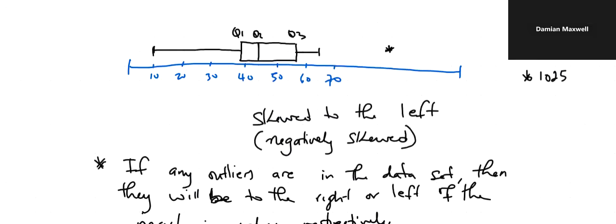Okay, so this is your minimum and this is your max. We should actually label that. Minimum and max. All right, so that's basically it. Next class, we are going to be looking at our final topic in statistics, and that's going to be the normal distribution and how to calculate probability using the standard normal distribution table. All right.